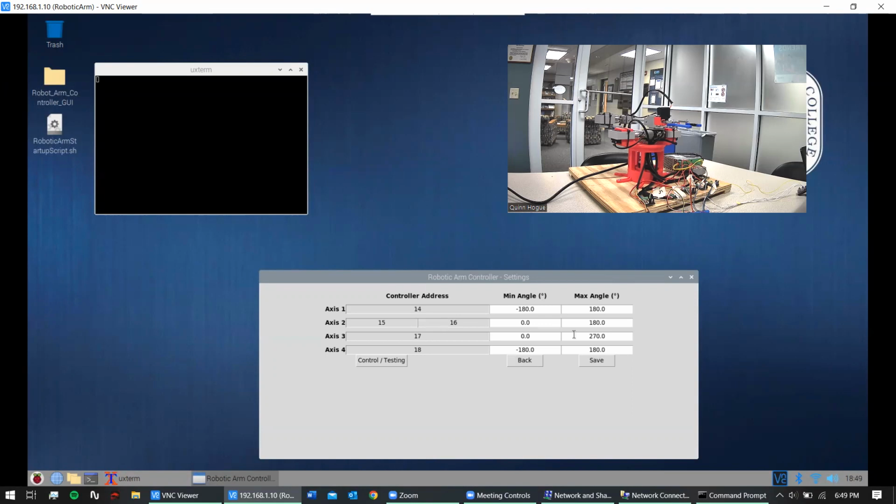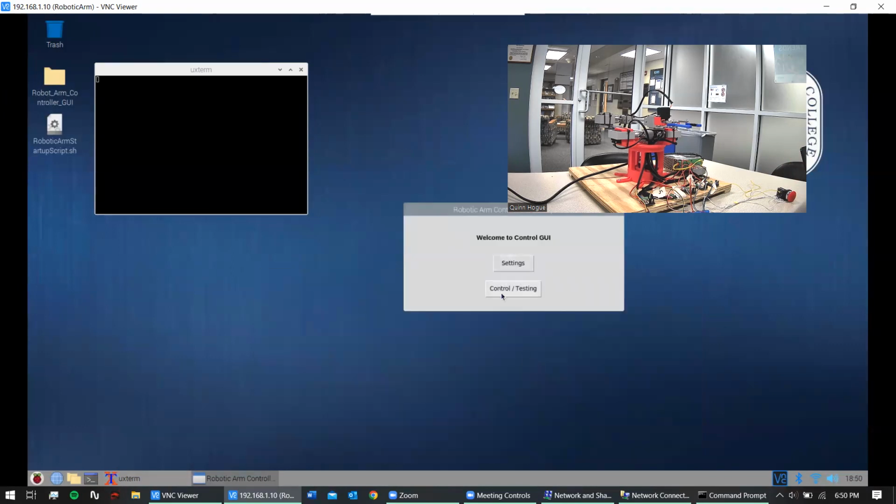So as you figure out how it works, I would do it really slow and just try to be careful. We do have a kill switch here. If this kill switch is pressed when it's running any of the other operations, it'll pop up on the screen, saying kill switch pressed. It should stop the motion of the robotic arm, and you should be good from there.